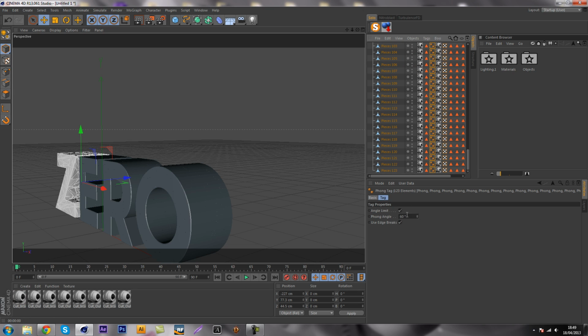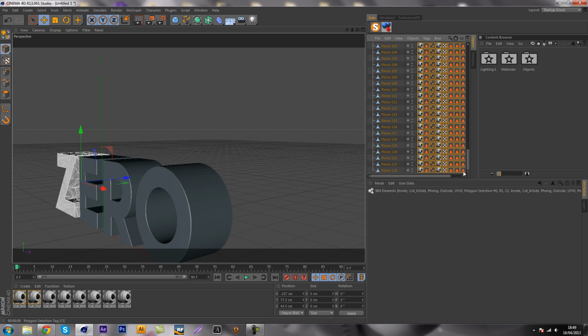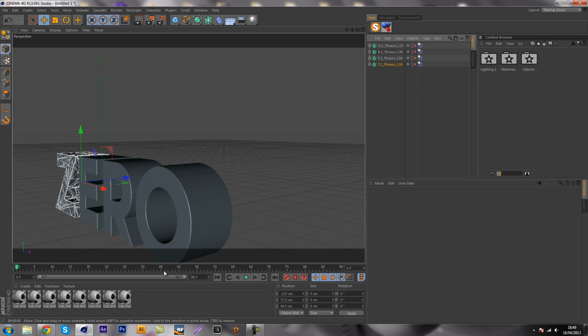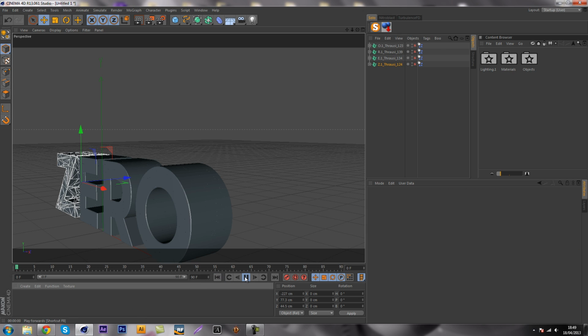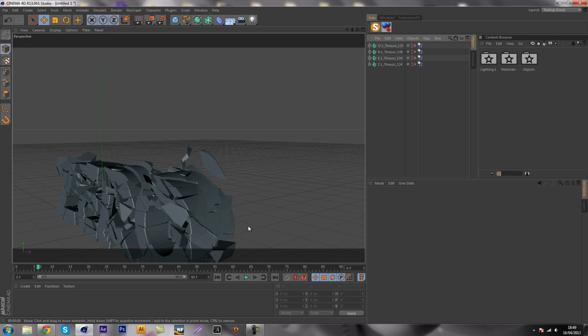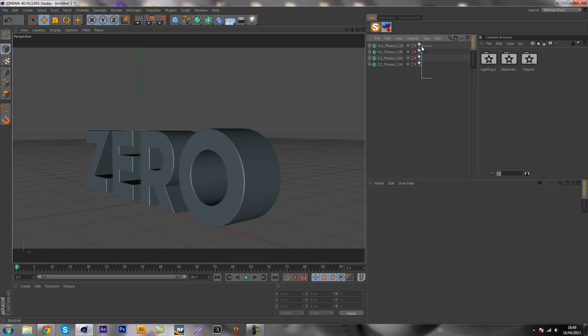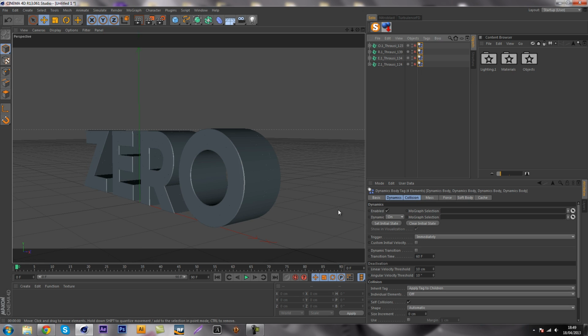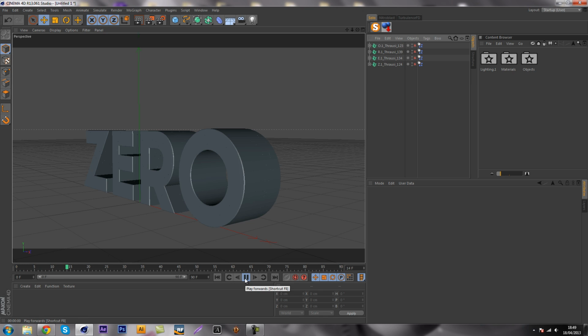Let's make the font angle 0 again and get rid of all of this. There we go. Now that we have our text set up without materials, we can get rid of those as well. But now as we press play, it's going to do pretty much the same thing. To fix this, select these little white things with three things around them, which is the dynamics body tag. The trigger we want is on collision. So now once another object collides with it, it's going to explode.